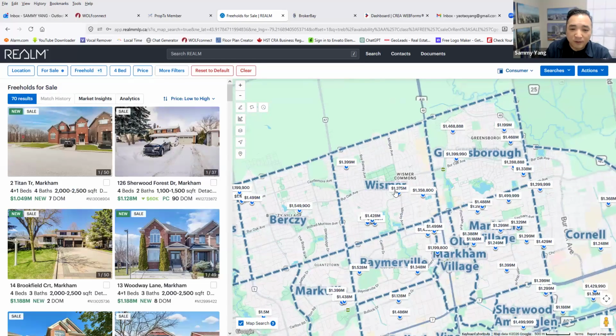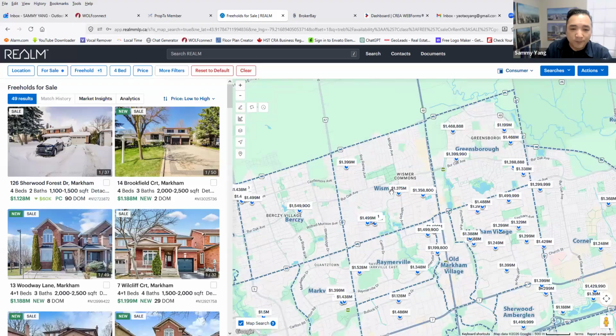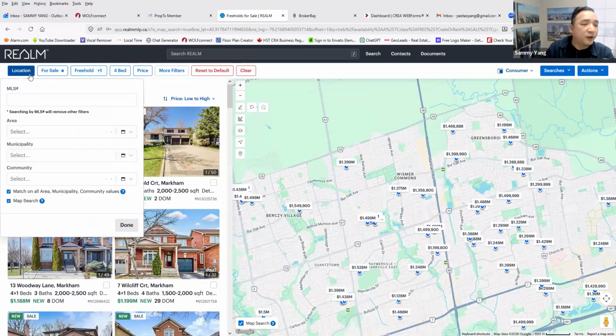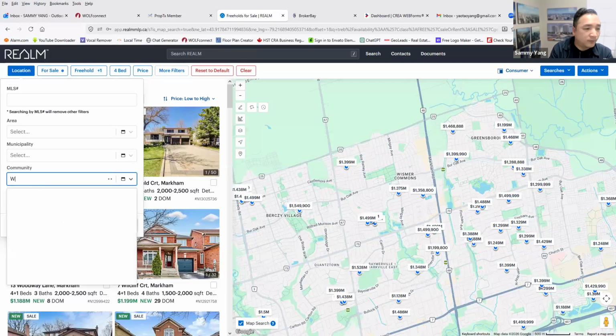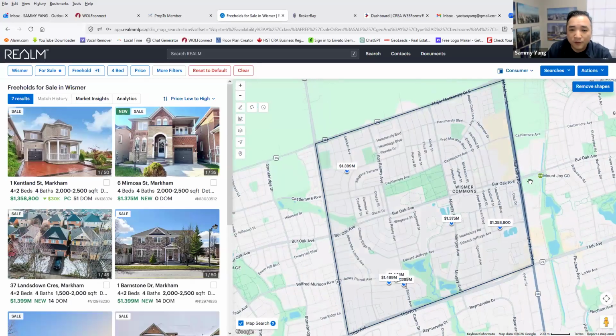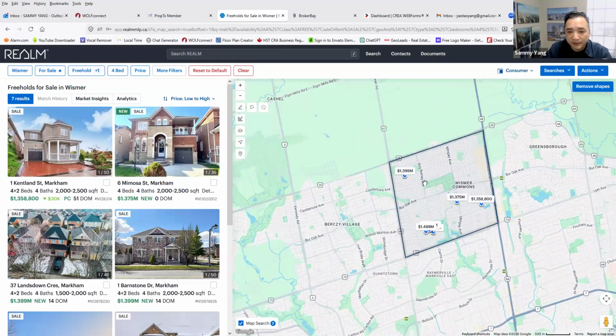This community is called Wismar community. And the second way, you can click location. From location, just search Wismar. So they will come out with those Wismar, and will only select this community. And right now there are 7 results.